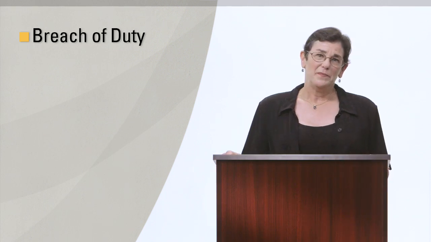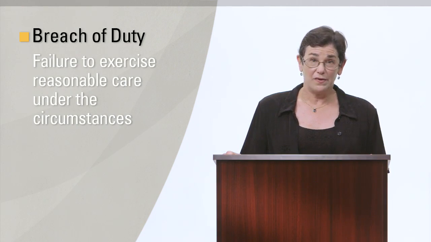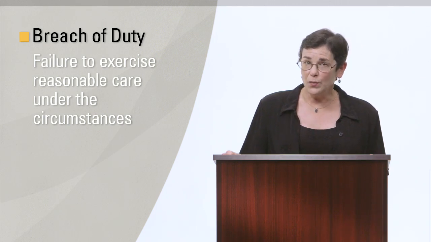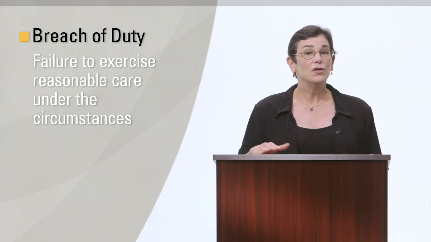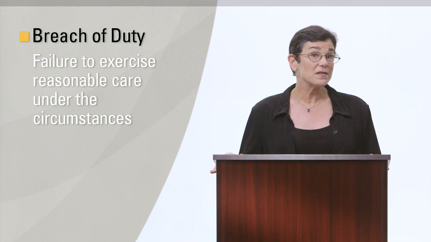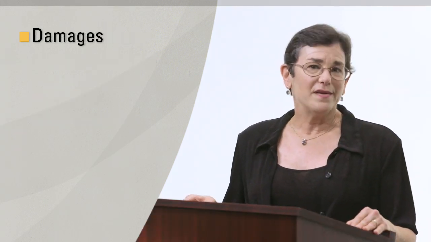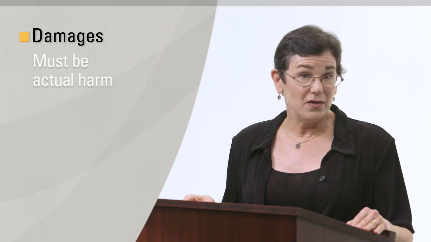The breach of a duty is typically the failure to exercise reasonable care under the circumstances. How do courts evaluate whether conduct is unreasonably risky? They compare the risks of the defendant's conduct to its benefits. They weigh risks against utilities. Negligence cases have to cause damages. There has to be actual harm, economic loss, or an injury.